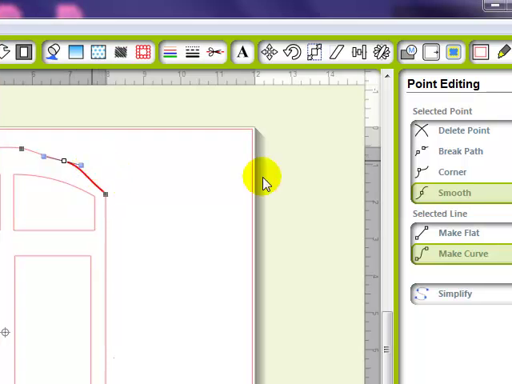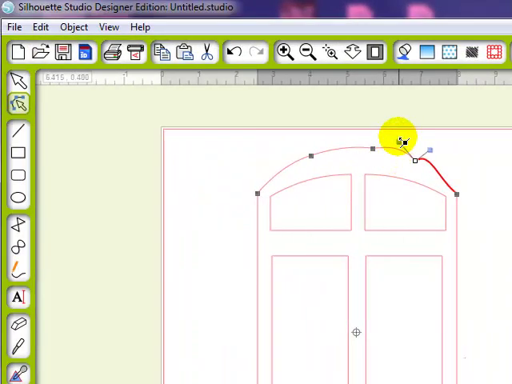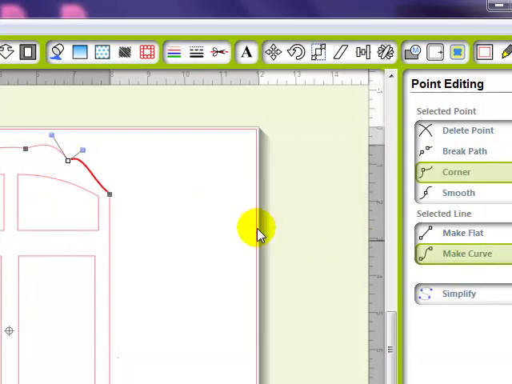And when you're in edit mode, you can go to corner here, and we can even make corners in this little area. Dragging these all the way up, I can put a little corner right down in here. And if I want the line to be flat, everything that's in the dark red is what will change. So if I select make flat right now, there we go, that's a flat line.